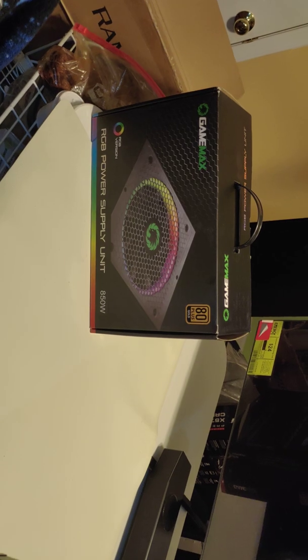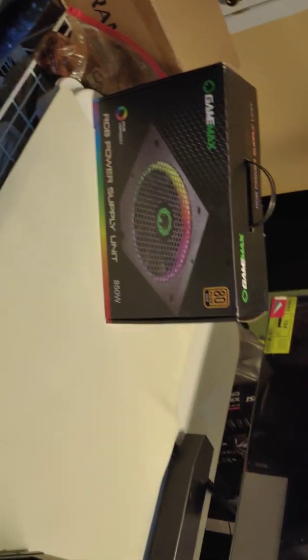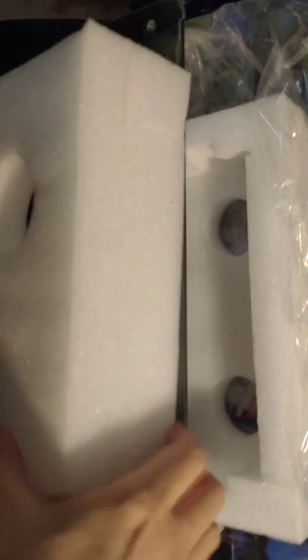So yeah, I've got here a GameX 850 watt RGB power supply that's gold 80 plus. And the foam that comes in this case is dual walled center cord foam that can withstand about 180 pounds of drop pressure on each piece. So top and bottom, you're looking at roughly 350 pounds of resistance. Plus, it is a dual walled corrugated box, so it can survive a couple of bumps and bruises, so to speak.